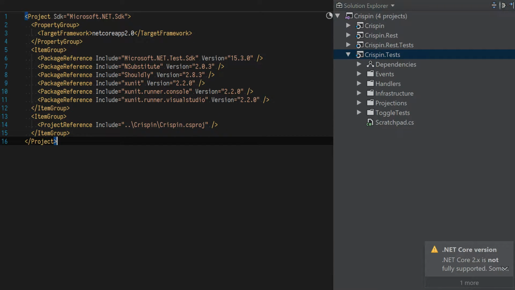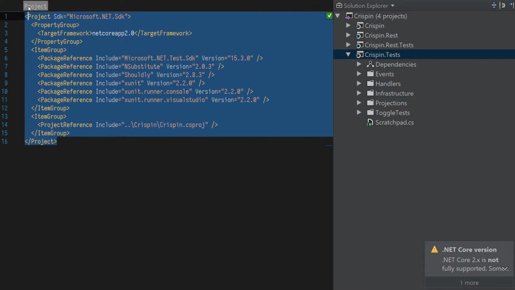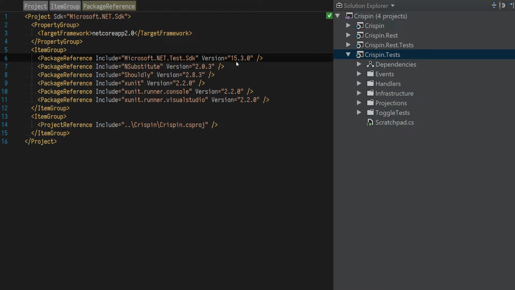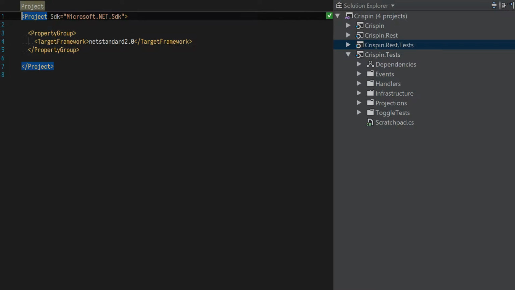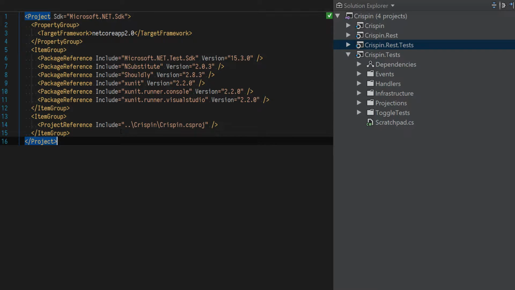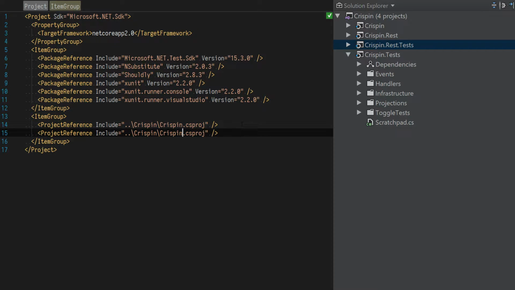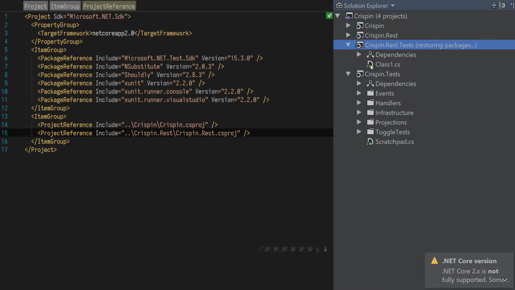Now, as I can never remember what I need to do to make things work, that's the other thing with .NET Core. You get a much nicer csproj file format. That's the whole csproj file format for my test project, which is great. So we actually want all of this, but with one extra reference. So we'll go in here, do that, and then we'll do this. I'll just copy this line, paste that in there, and it's just .Rest. Save that. It'll now go ballistic, downloading half the internet.